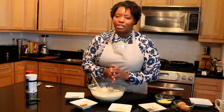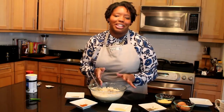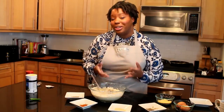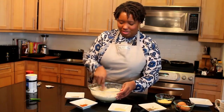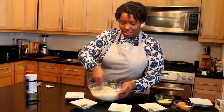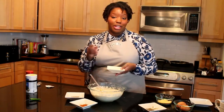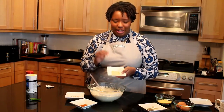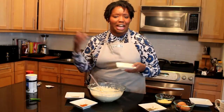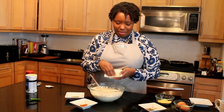Use however much your family likes — that is what soul food is all about: what are you feeling, what does your family like, what do you like to go into the mix? You can use minced garlic, fresh garlic, or powdered garlic. I'm a huge fan of powdered garlic; it's just the way I was raised.